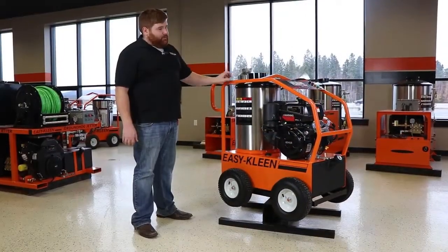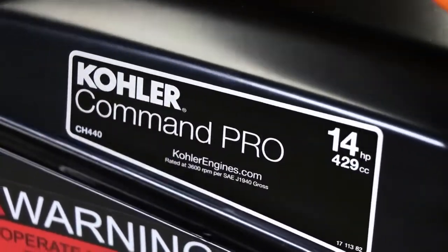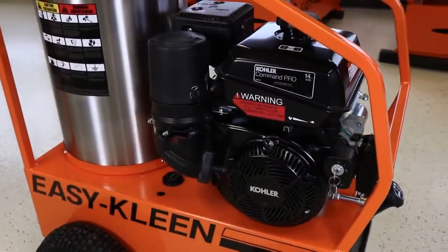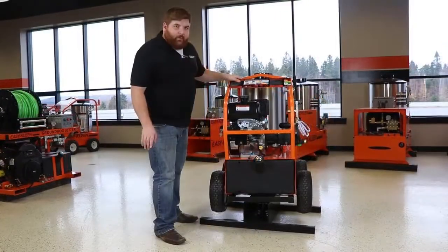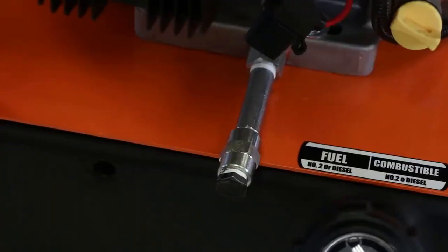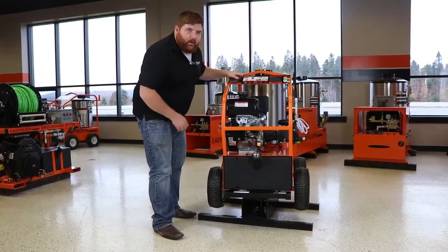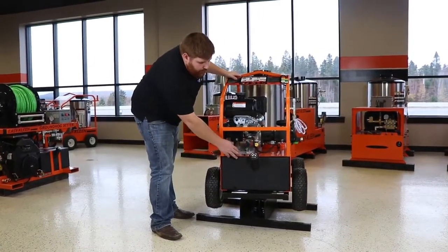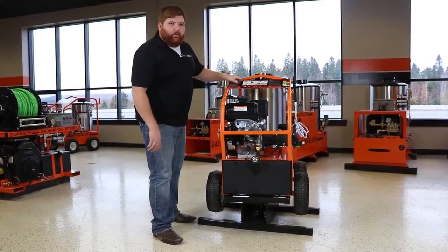This machine here features our 14 horsepower Kohler engine, also available with the Honda. We have electric start, recoil start on this as well. Nice little key feature that we put on all our machines, a quick drain for the engine oil. Instead of having to go back here to the stub of your engine and having to run it all over, we extend it out away from the frame so you can put a pail there and catch your waste oil.